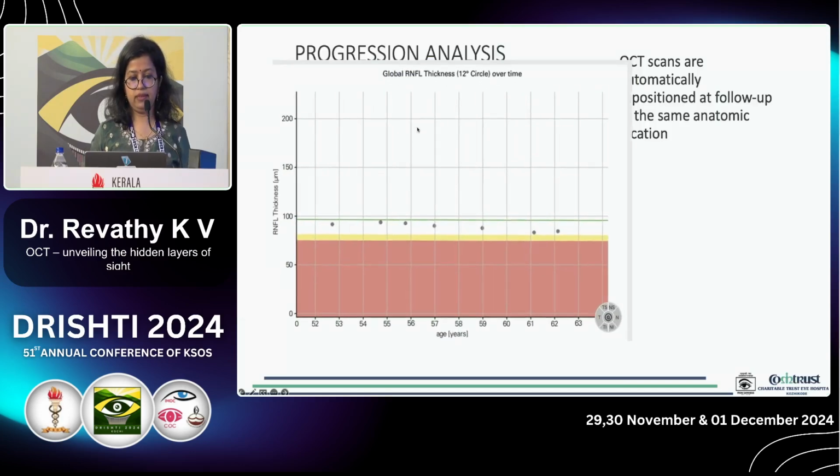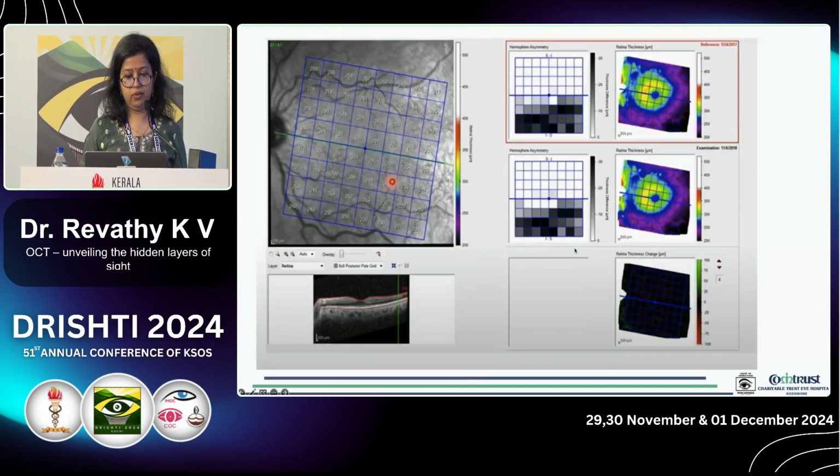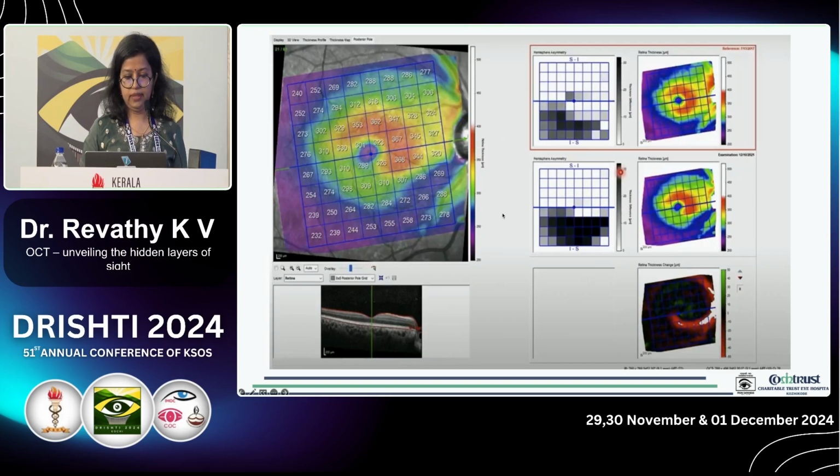We can also assess the progression analysis with OCT. Here you can see the global thinning which progressed over the years. Also, you can use an OCT posterior pole assessment. You can see whether this area is thinned out. The thinner deviated area will be shown in red color. Here you can see the donut being eaten up like from here to here.